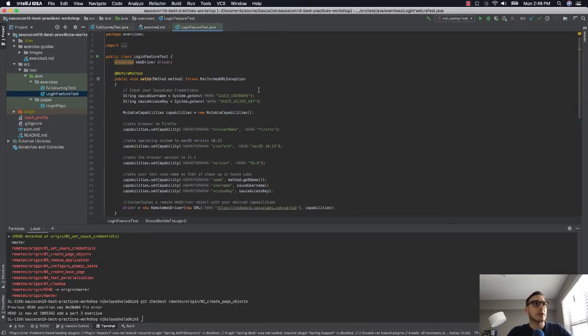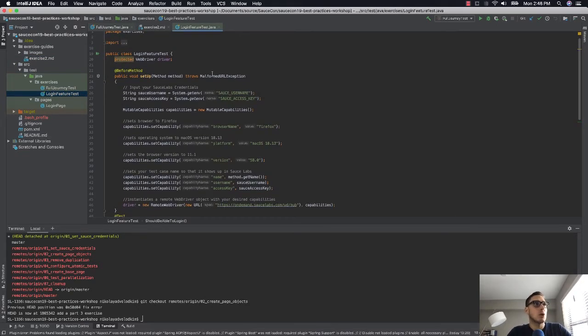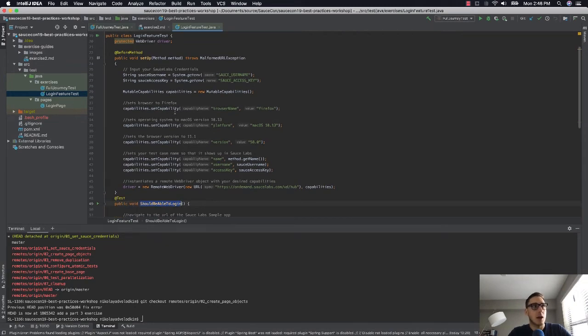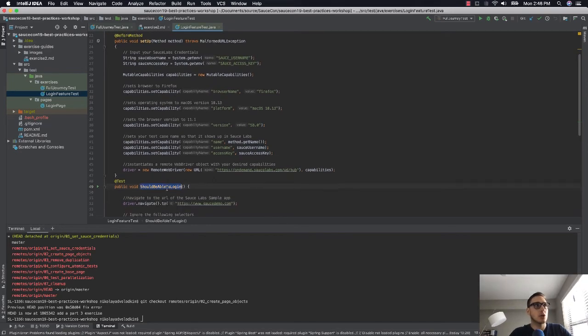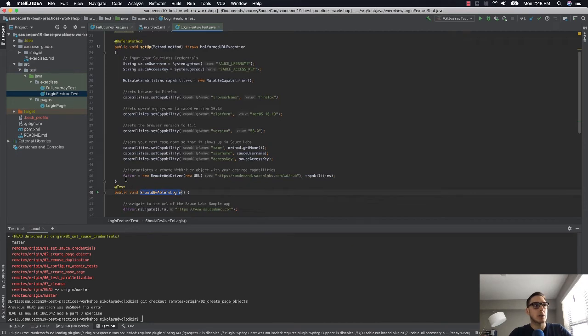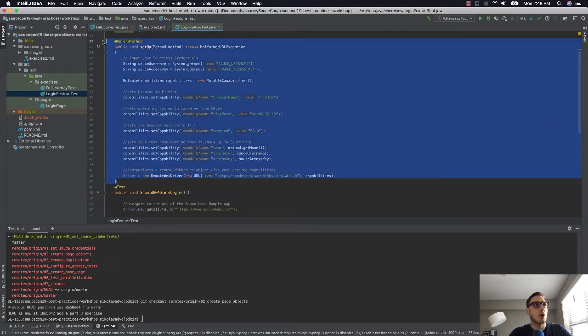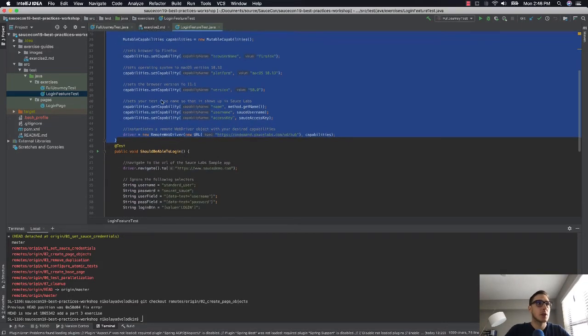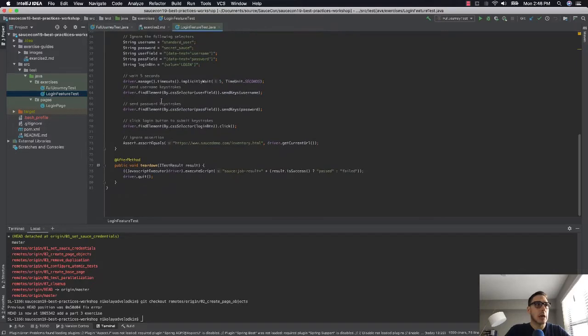Here are some of the best practices. So we have a setup method that runs before every single test method. We're setting up our remote WebDriver or any other WebDriver that you want to use. All of our tests should always have a before method and an after method, or before hook and after hook in different kinds of programming languages. And here is our after hook that executes after every single test.